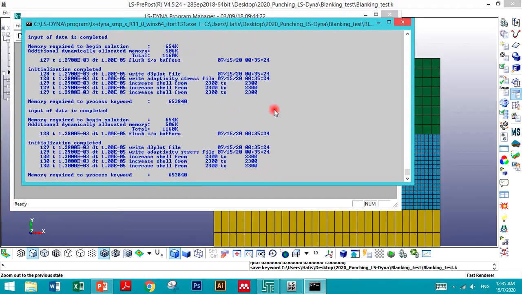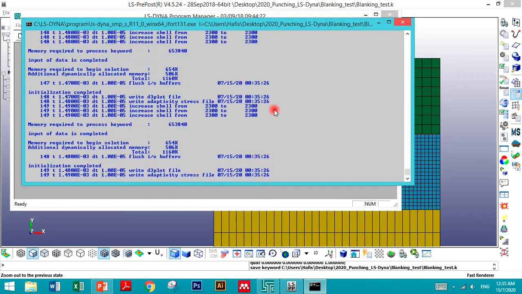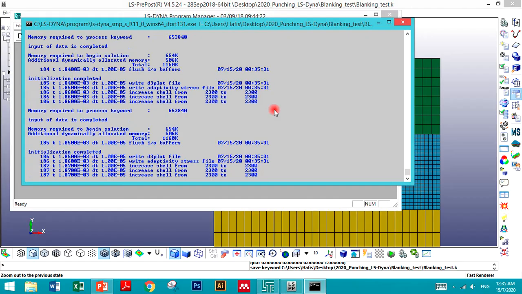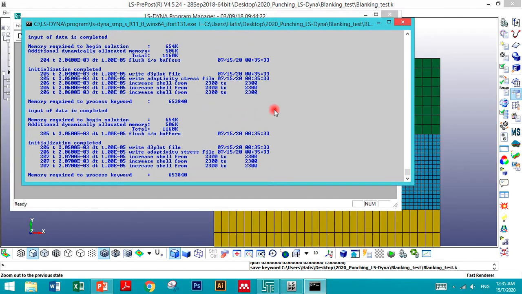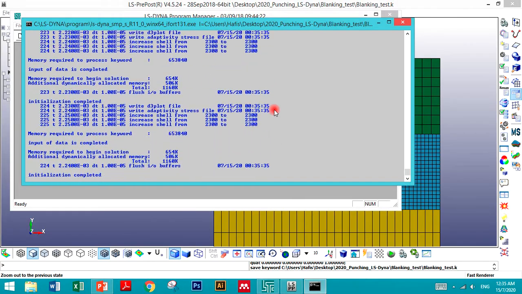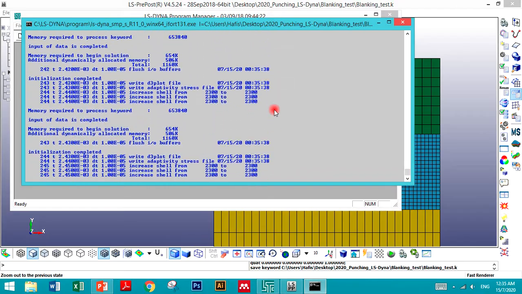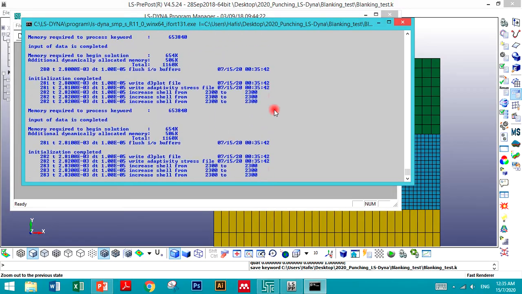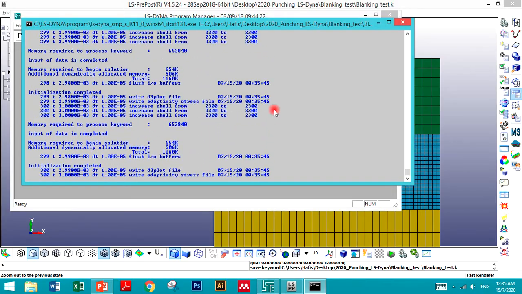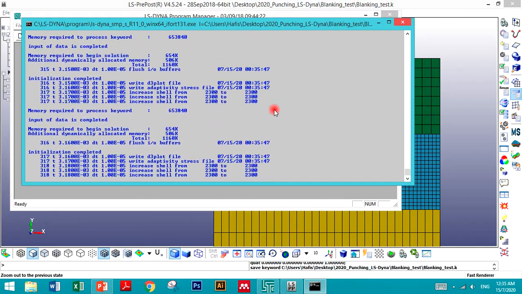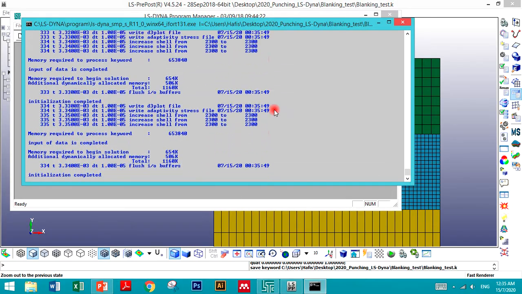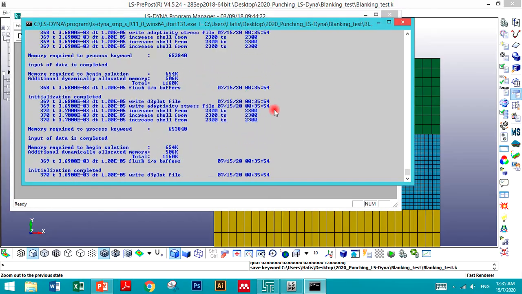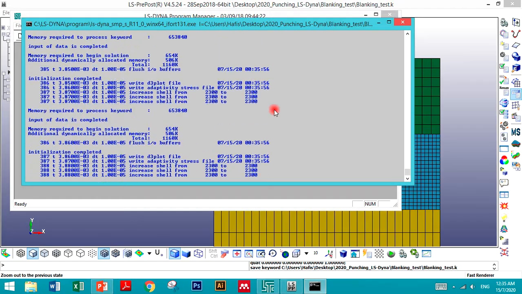If you want to cancel this, or if you want to read how the simulation is going, you can write SW2, I think, to check summation. Control C, SW2.